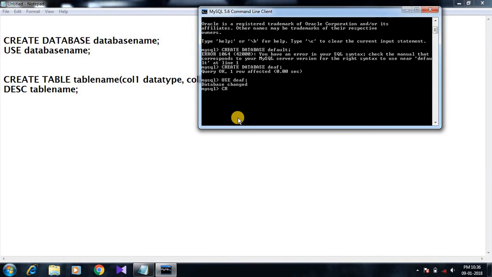Now create table, then the table name, that is table 1, and then we will specify the fields that we want in the table. We want name, and its data type will be varchar with size 50. Then we want age with data type int, and we also want city, with data type also varchar with size 30.